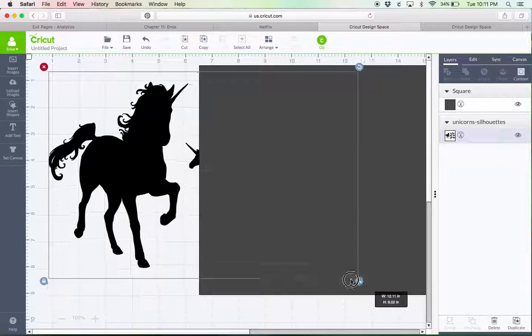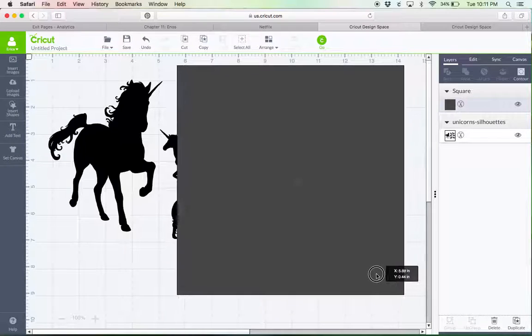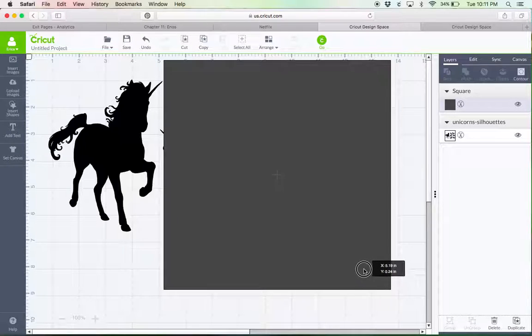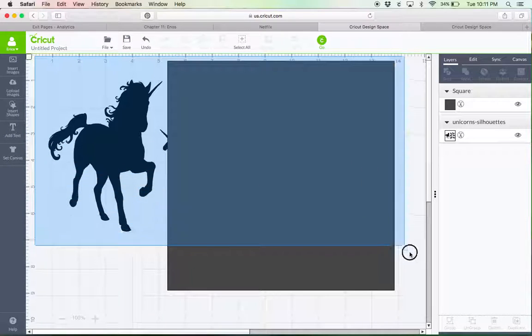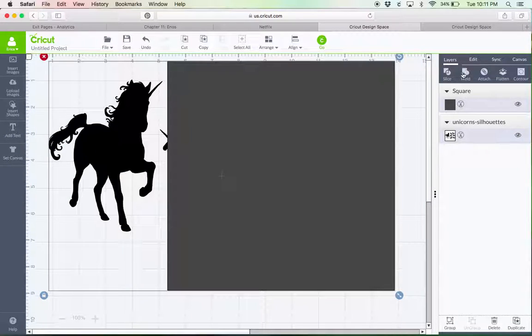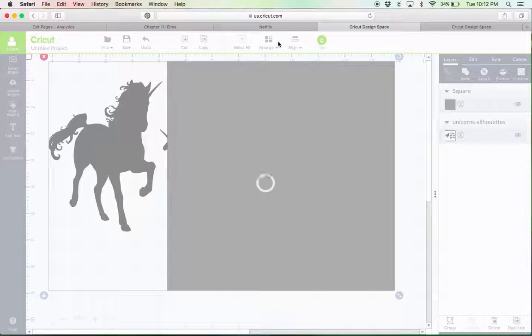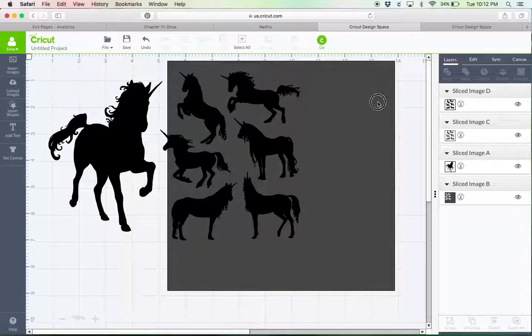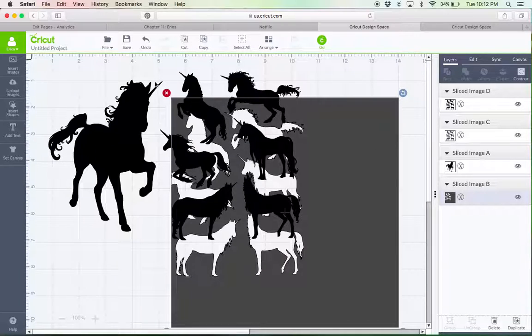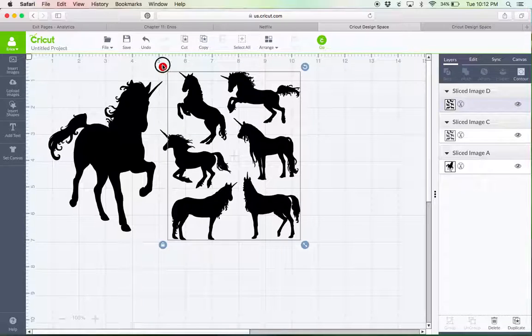Smaller, it's going to be easier. So cover as much of it as you can and then select both pieces, slice. That's what it is, slice tool, not cut tool. And then that'll get rid of everything that's behind the gray square. I still have a horn left I need to get rid of. So I can just delete that and then this part.